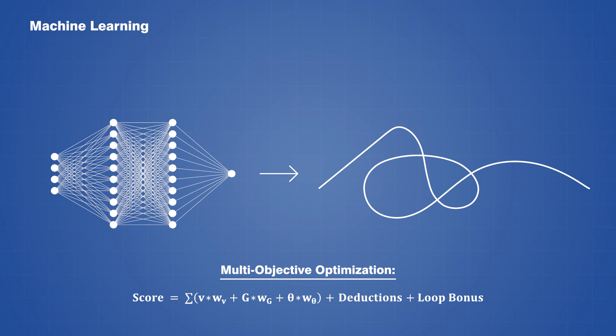One way to train the bot is to simply change the weights and biases at random until it eventually gives a good result, however this is extremely inefficient, and it would take far too long for the values to converge at an optimal solution. Instead, it is much more effective to use a genetic machine learning algorithm.